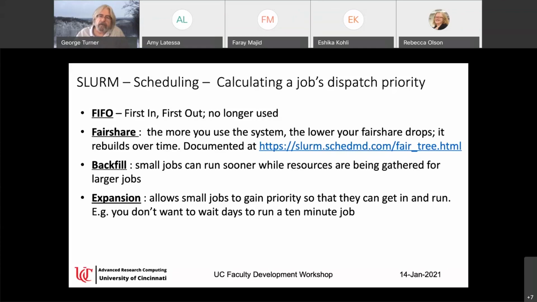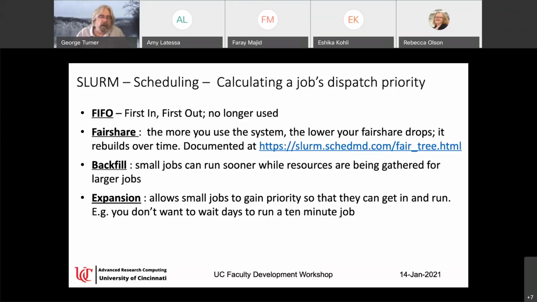So this is where fair share was developed. The idea behind fair share is that we all have a certain pocketbook worth of what's called dispatch priority. Just keeping the numbers simple, we all have a dispatch priority of 100. And then the more I use the cluster, either more cores or running for a longer time, I use up my dispatch priority. So if it drops to, say, 50%, and somebody else has not used any of their fair share, their job will run before mine, except for backfill. As I mentioned earlier, those can jump in, run, and get back off.